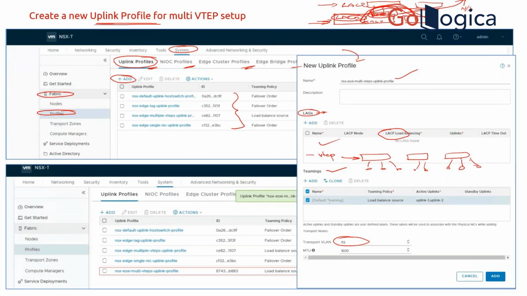What is VTEP? It is a virtual tunnel endpoint, right? Tunnel endpoint.